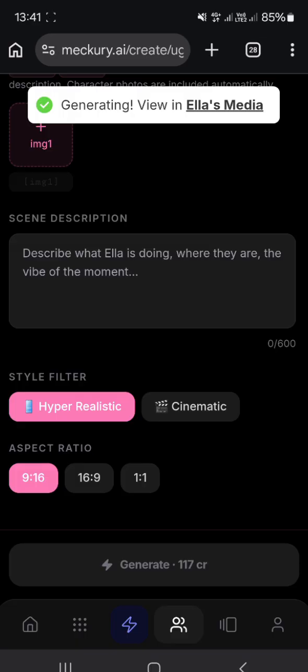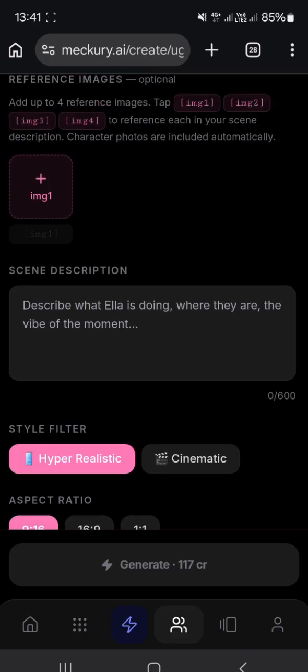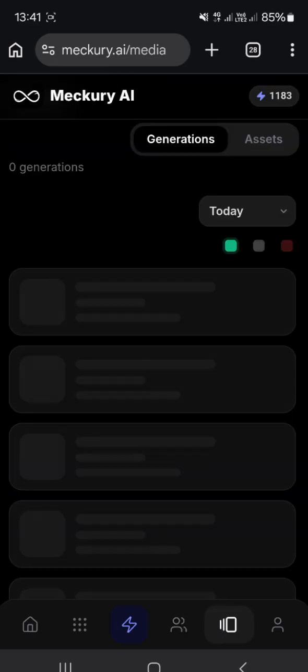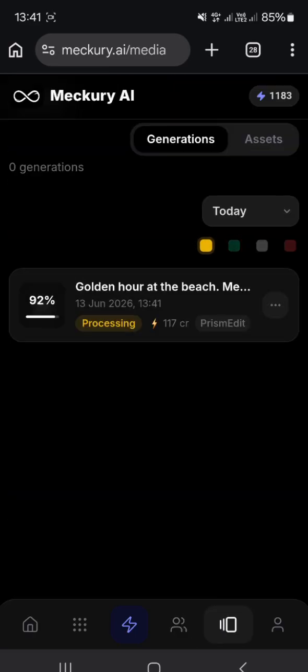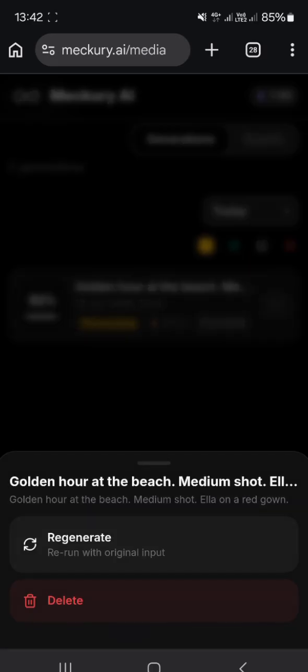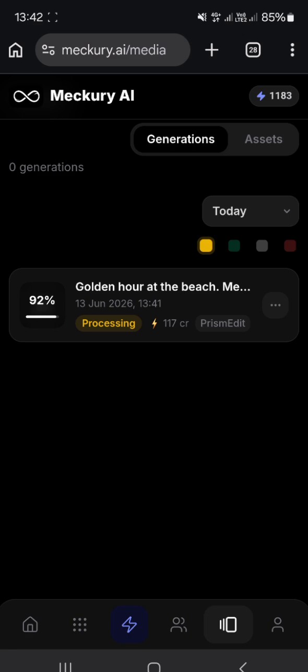So I can go view what it generated in the media. For now it will still be generating. Let's check. Yeah, it's still generating, processing, right? So I'll have to wait till it finishes generating. If it's taking too long, I can always refresh. Okay, the option is not here yet. That means it's still generating, right? So I'll just have to wait till it's done, then we can see it. So I'll pause the video till it's ready.